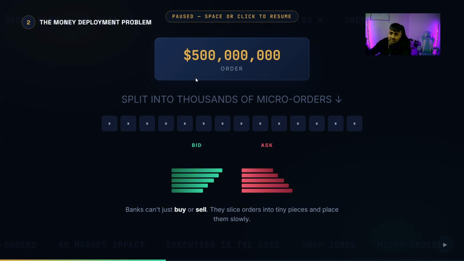So let's say you get an order for $500 million. They can't buy a 1,000 contract order or a 2,000 contract order at once. Why? Because they're going to push the price up or down so high, and they want to make money off it as well. They get an order, they want to execute at certain price levels. They'll go 10 contracts here, 20, 30, 50, 100 contracts up, down. That's why when you see it on the VWAP, it's moving.